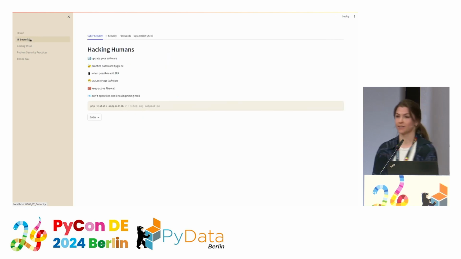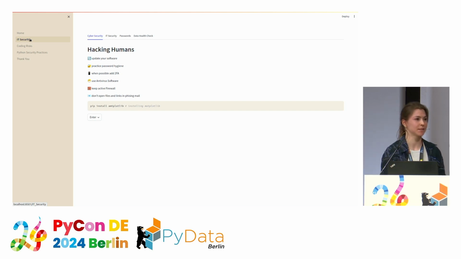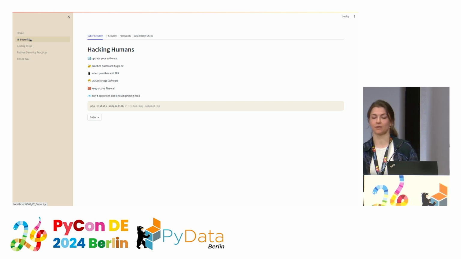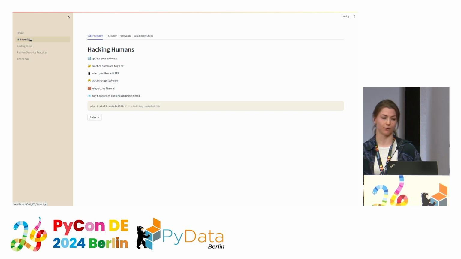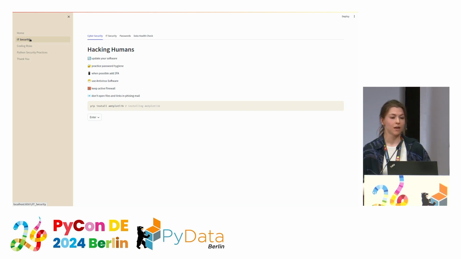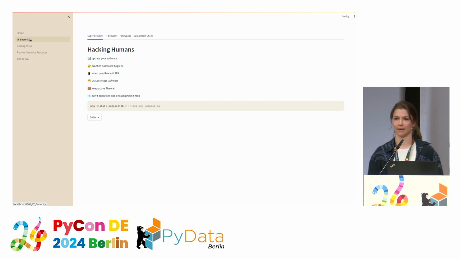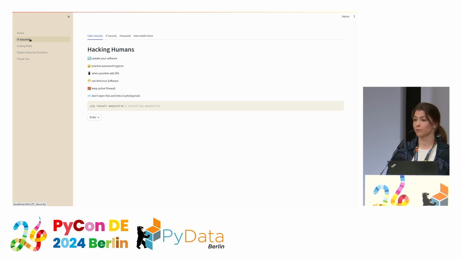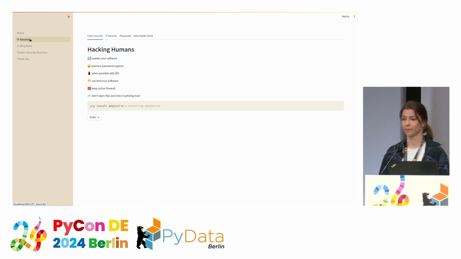But first things first, we're going to start off with the basics to get everyone on the same page. So we all know this. We have seen it 100 times. We update our software. We use secure passwords, two-factor authentication. Most of the time, we're actually forced to do so. But yeah, we're well aware that it makes our account secure. We also use antivirus software, and we don't think about firewalls anymore because they're in place all the time. We're also maybe careful when we look through our emails. We won't open any phishing emails because we don't want to install malware.